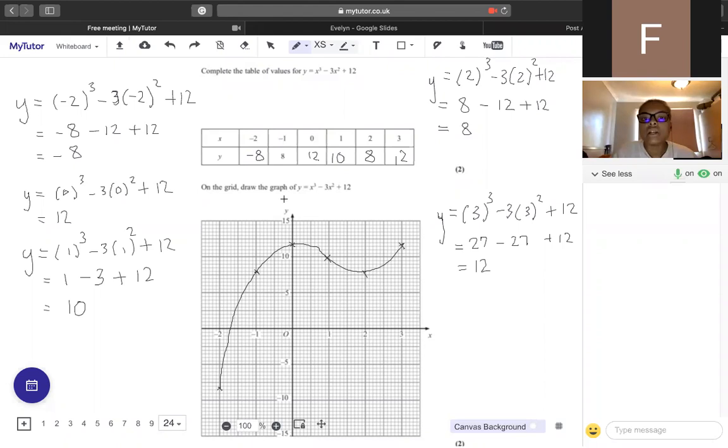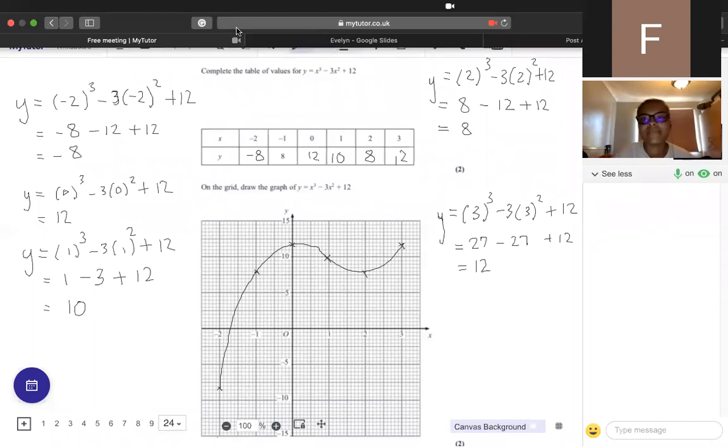However, a lot of the time, especially with reciprocal graphs and quadratic graphs, it's quite easy to spot when you've made a mistake. Let's say instead of minus 8, you have something like minus 12 or minus 15, it's all the way down here. It might not look right. So if it doesn't look right, just recheck all of your answers, because you probably will recognize when you haven't done the right equation or when you haven't gotten the right answer for one of your values. So hopefully that answers that one as well.